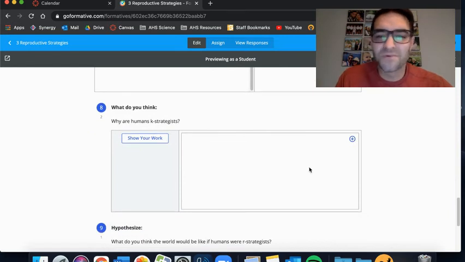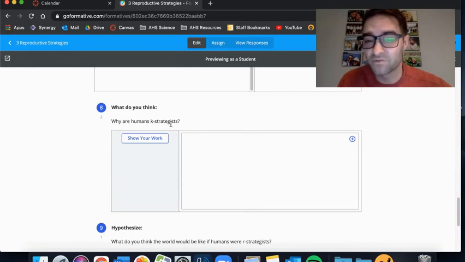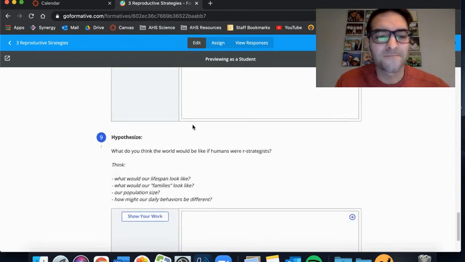Then I have a couple of theoreticals for you, and these are actually really important, so please be thoughtful about it. Try to include some of the information and characteristics that you picked up from the article. But what do you think? Why are humans K strategists? Okay, so that's one. Can you apply it to us? Do we have an understanding of why we would be like this, and what it is about our societies, our cultures and our lives that makes this the most ideal option for us?